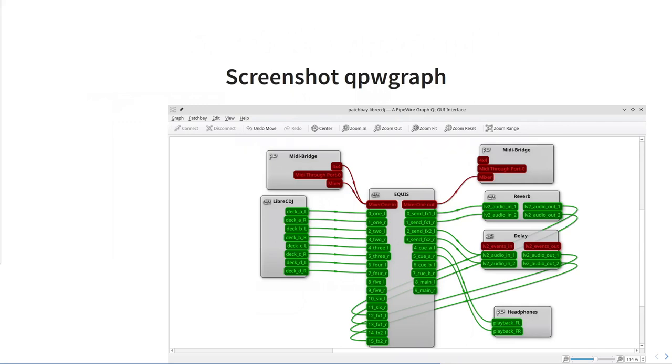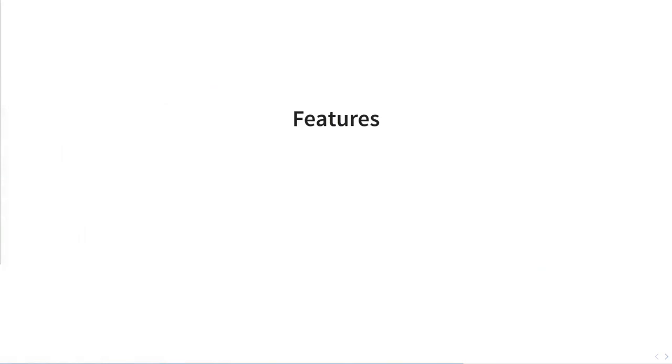I guess most of you know Jack. Just to give you an idea of how you can route things, you have inputs, you have outputs, you have sends. Q for the headphones, main output for the audio interface. It's on this picture, not connected, but I guess you can imagine that. And also MIDI inputs and outputs, all through Jack also. That makes it a lot easier for session management and stuff like that. And Jack gives it to us for free.